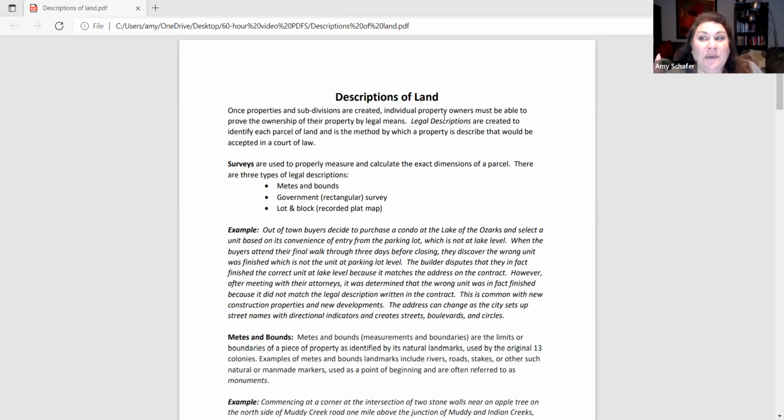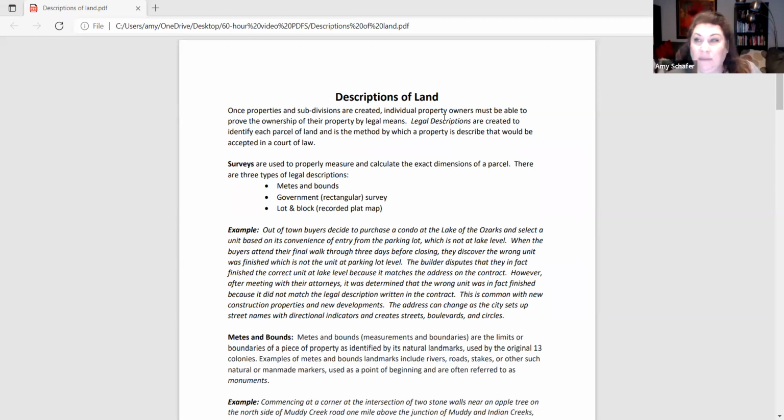But when they bought it, it was new construction. They didn't quite know the addresses yet. So they wrote an offer. And when it came time to closing and they did the final walkthrough a couple of days before they were set to close, they show up with their real estate agent and the property has not been completed. No cabinets, no flooring. What's going on here? Well, the builder said, that's the address you wanted me to finish. I finished it, and threatened them with a lawsuit if they didn't close.